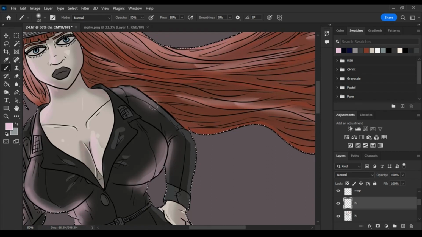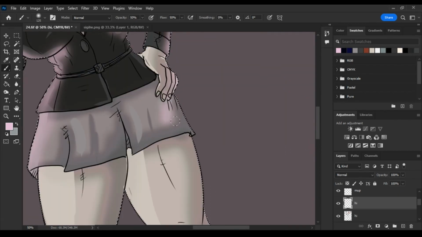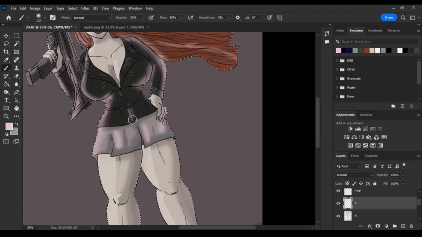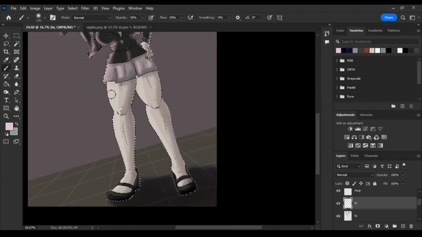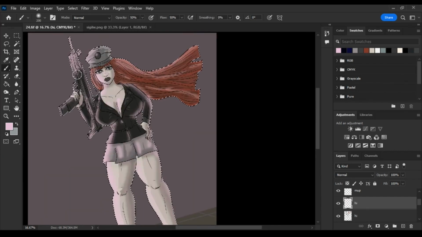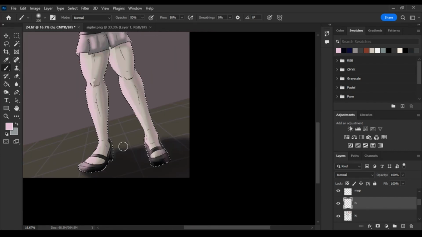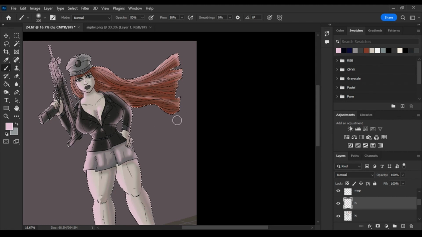So what I do there is I just make a cast shadow where she's standing in this piece, and I just drag it off the screen, and I lowered the opacity of that layer and set the mode to multiply. Like I said, it makes it darker. I don't know why or how, but that's what it does. Then I add a second layer of highlights, which I believe I used a pinkish purple for this, and I set the mode to vivid light.